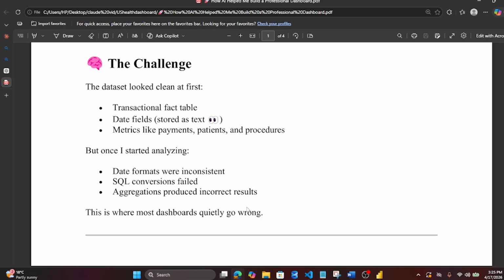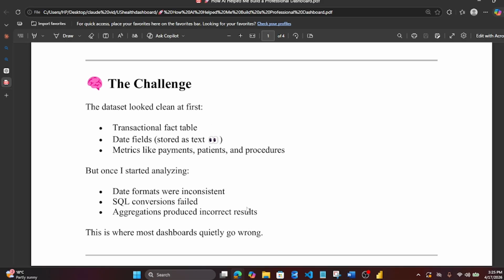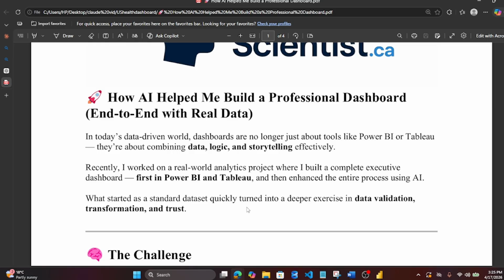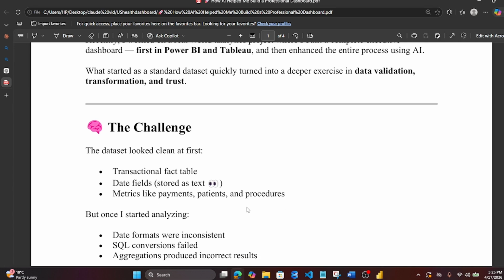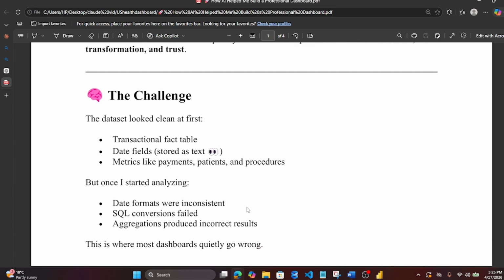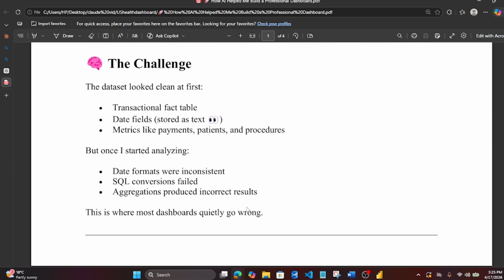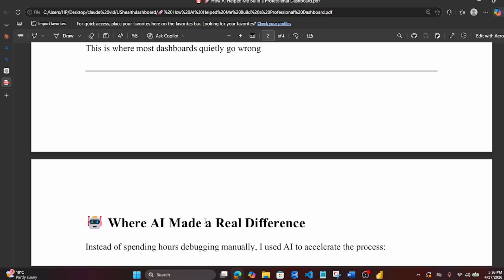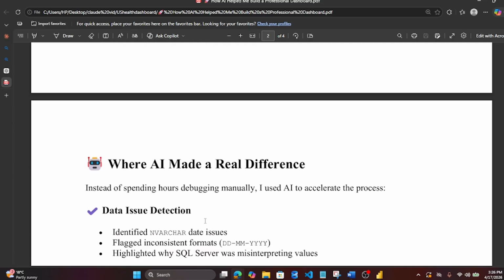But once I started analyzing, data formats were inconsistent, SQL conversions failed, and aggregations produced incorrect results. This is where most dashboards quietly go wrong, and where AI made a real difference.